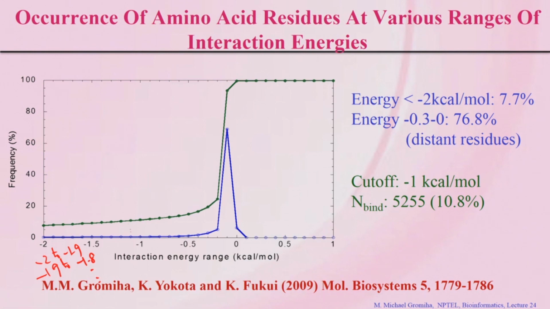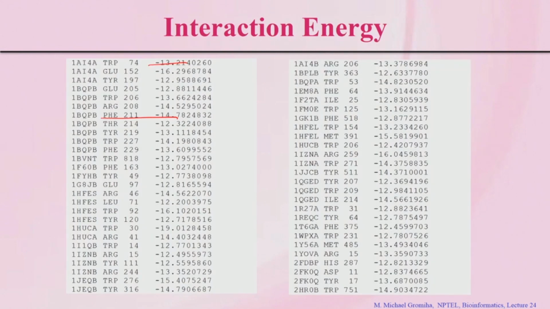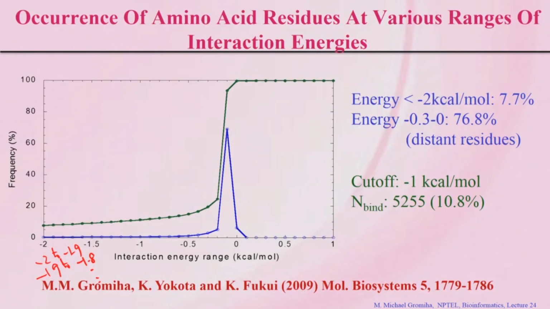Here there are two different colors, one is blue and one is green. The blue one gives the data for each bin and the green one gives the cumulative values, because we can go even less than minus 2. Here I show many values less than minus 2, which is around 7.7%, because the bins are smaller, this is why I did not plot that. So, finally, if you see minus 2, there are very few, then up to minus 0.5 you can see the rise, and there is a peak, and then it is going down.